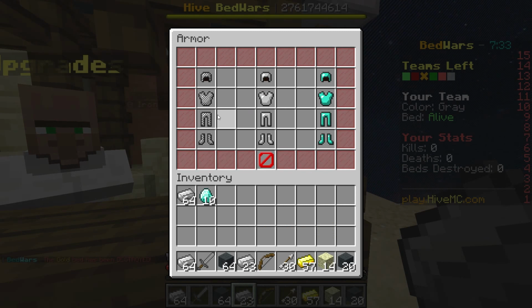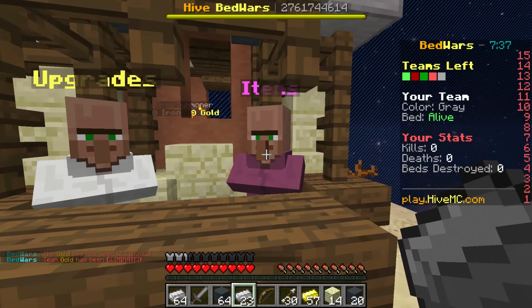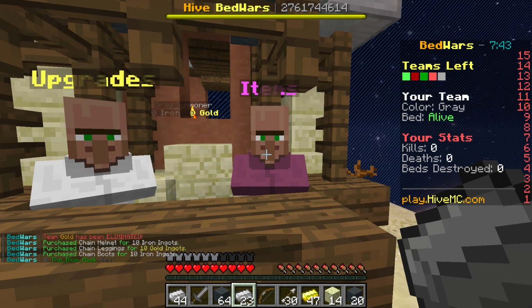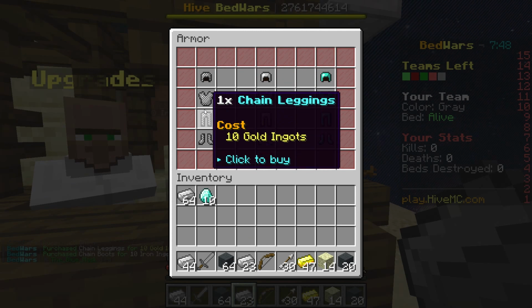Okay, 57 gold. That should buy us. Wait, what do I already have? Okay, let me buy the right things here. Buy that, buy that, buy that, right? Yes! Woo! Now, this is the last. Oh, I've still got 40. How do I still have 47? Oh, wait. Oh, they were iron.